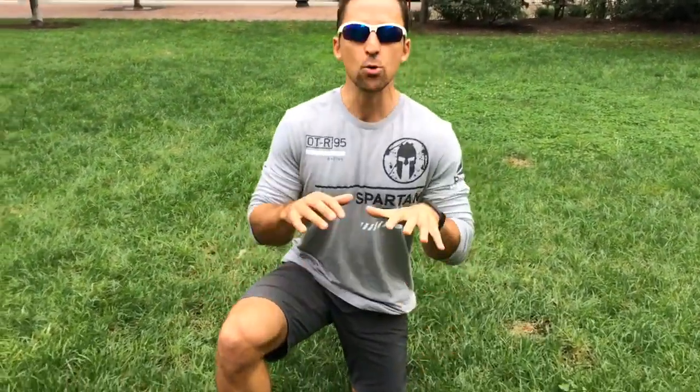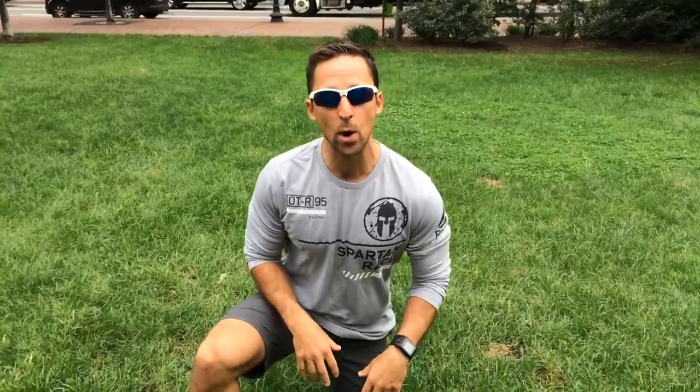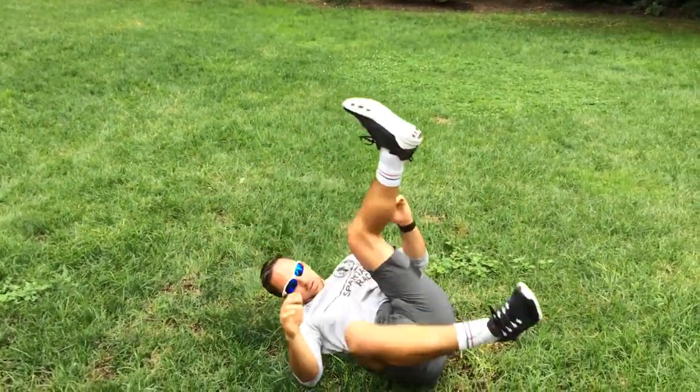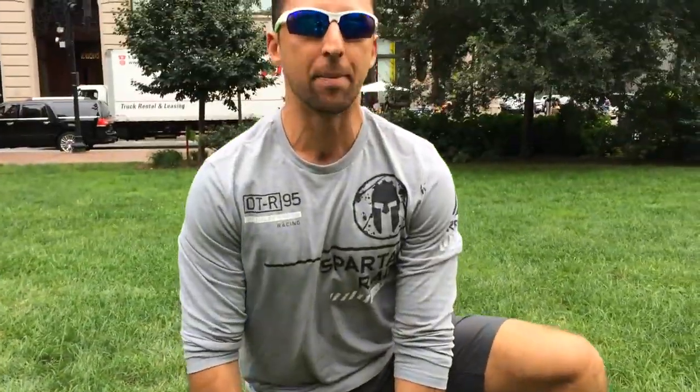The first one: when you roll, you're going to want to go from opposite shoulder to hip. So the best way to start is to go onto one knee, put this arm like this — which I understand is not a desirable position — and roll from that shoulder to your opposite hip.